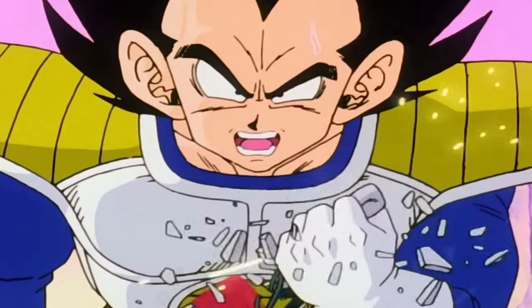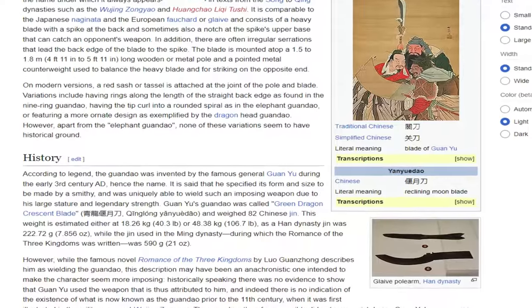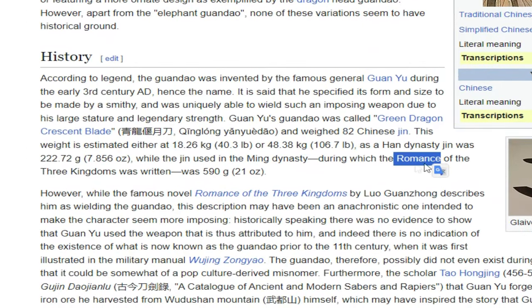But still, there were some people who started writing weird stuff, like 'try to do this with the real guandao which weighed like 30 to 50 thousand kilos.' So I decided to read a little bit about it, and I think most people who wrote this had only read the first one or two lines of the Wikipedia article about this weapon. Over there you can find that this weapon could have 250 kilos, but that was about legends or novels — and we all know that in legends not everything is true. Everyone who has trained with weapons knows that a super heavy weapon is not really practical.